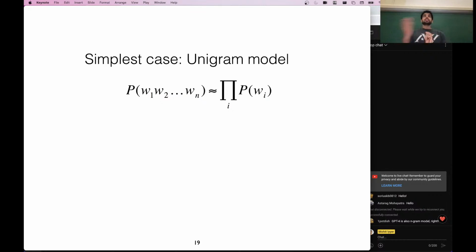All right, so we already talked about the unigram model, but here's an equation for the joint probability as computed by a unigram model. So the probability of this sequence of words, W sub 1 to W sub n, is just a product of the probabilities of each word in isolation, right? Which is just the frequency of that word in the piece of text that you're estimating this model on.